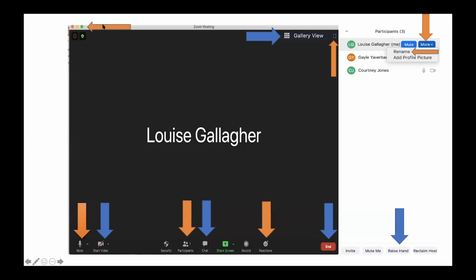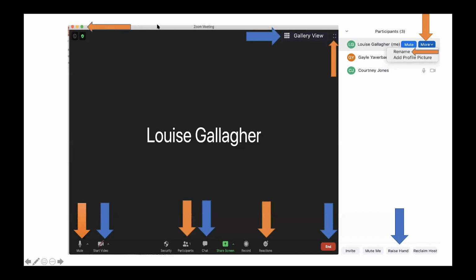If you look at the first arrow in the upper left corner, the orange arrow, you'll see a red dot, a yellow dot, and a green dot. And the only thing I'm going to tell you about that is that this green dot allows you to have the full screen on your computer.